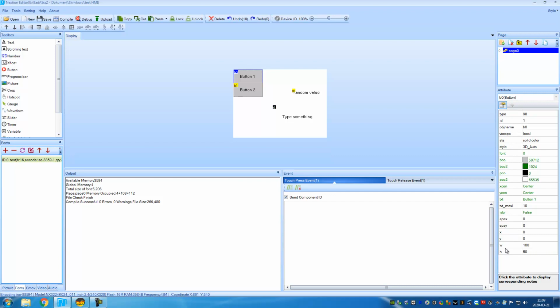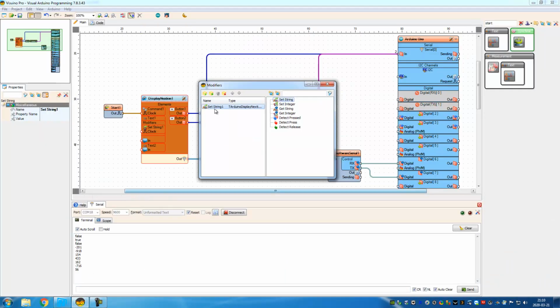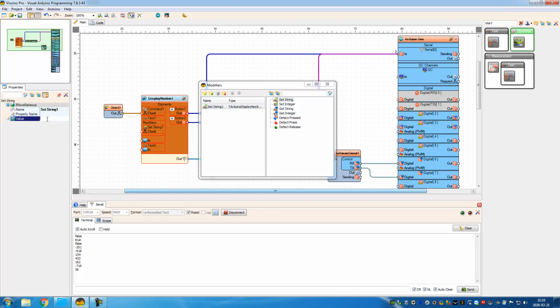So if I'm going to change a thing over here, let's say I'm going to change the text, I use txt as a property name. On this one, it's the very same thing, txt. This is going to be replaced when I feed a new value into it. So I'm going to use a set string. This is the value it's going to set when I send a clock signal. But if I don't want a specific value set, let's say I want a different value each time, a custom value, you have to use a sync pin.